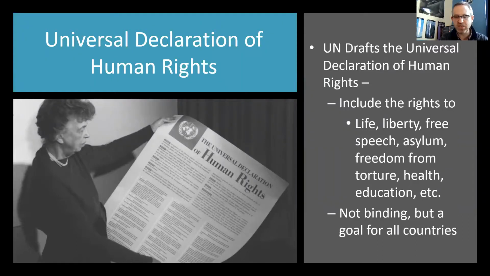One of the first things they do within about 3 years of its founding is they sign a Universal Declaration on Human Rights, which includes all these rights you see there: life, liberty, free speech, asylum, for all people, not Americans only, but for everyone. It's not binding, can't force anybody to do that, but it is a goal that we hold out for all countries to give these rights to their citizens.